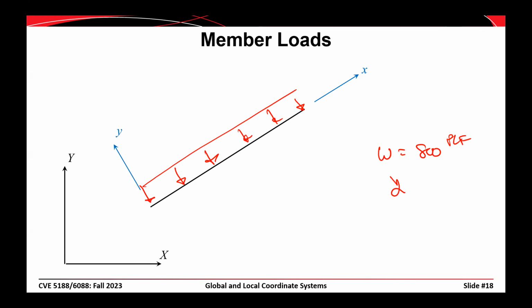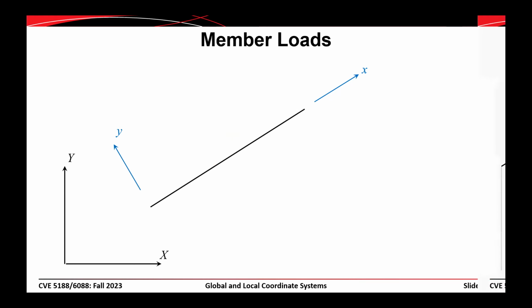So the terminology is a little bit different from one program to another, but I want you guys to be cognizant of the fact that some of these loads are applied in the local direction, some of them are applied in the global direction, and in the case of SAP 2000, it offers a third case. It says apply it in the gravity direction, which is the negative Z direction. So that's like, I don't know, like a nuclear option, I guess. You don't even need the negative sign in that case.